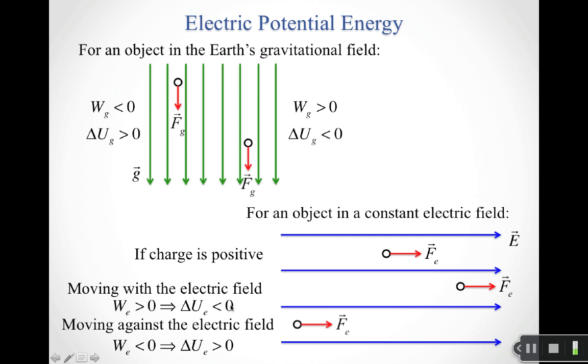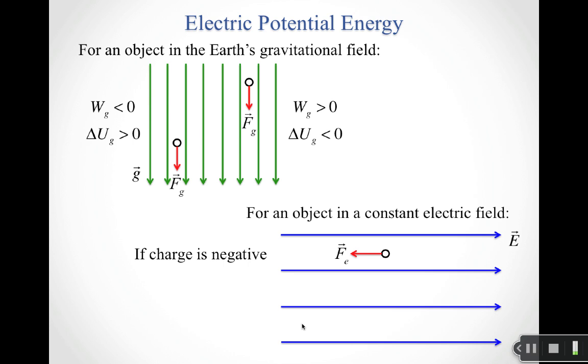On the other hand, when that force moves against the electric field, so my positive charge moves against the electric field, the displacement is now opposite the direction of the electric force, so the work done by the electric force is negative, which means you have increased the potential energy. Again, the only way to get our positive charge to move from the middle to the left, opposite the electric field, is because we have to physically move it. And so physically moving it means that we do positive work to make the electric field do negative work, and therefore increase the electrical potential energy.